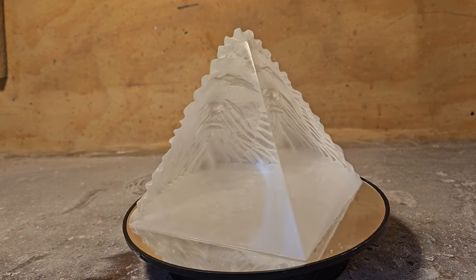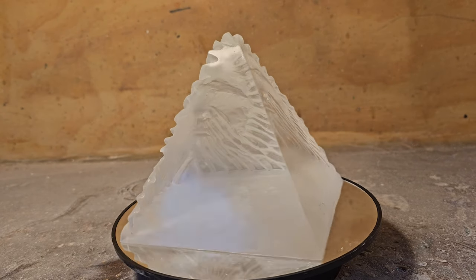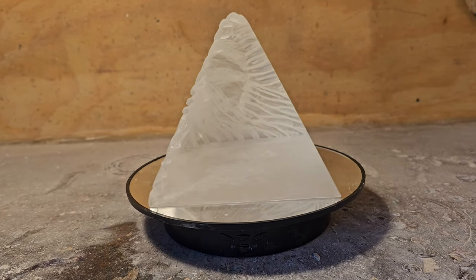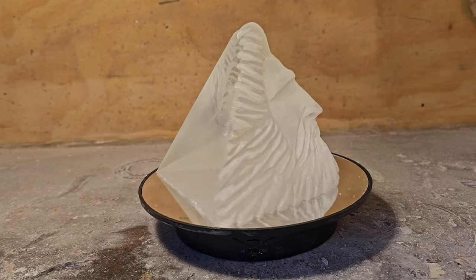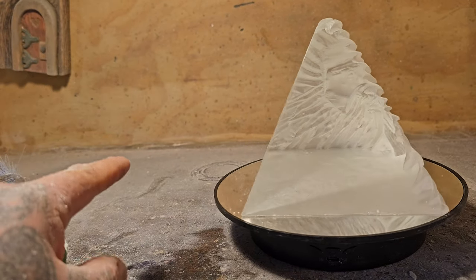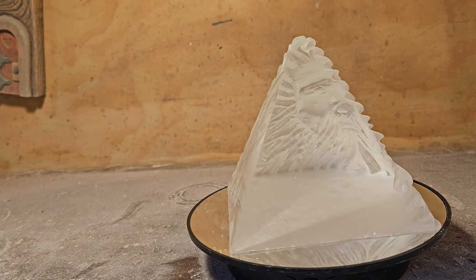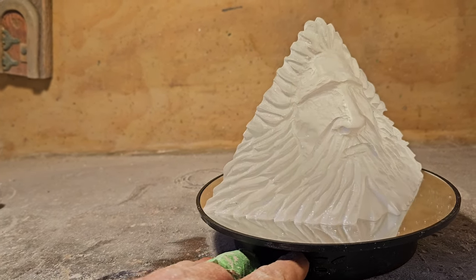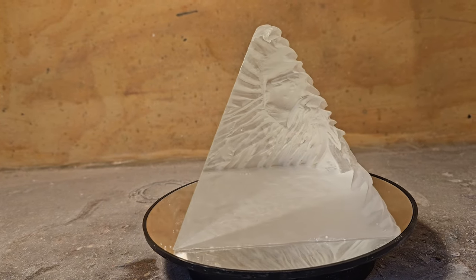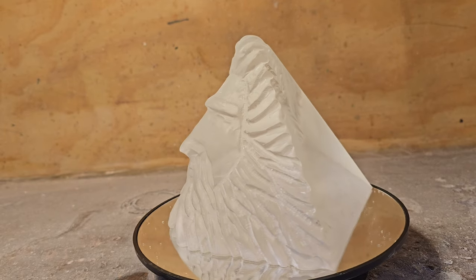Here's the actual carving — I still have lots more sanding to do. Watch this. That's freaking cool. I am going to pour another epoxy rectangle and carve the face so you see it looking through from the back. Anyways, this is what I've got so far. Let's see it a bit slower. Man, that's freaking neat.